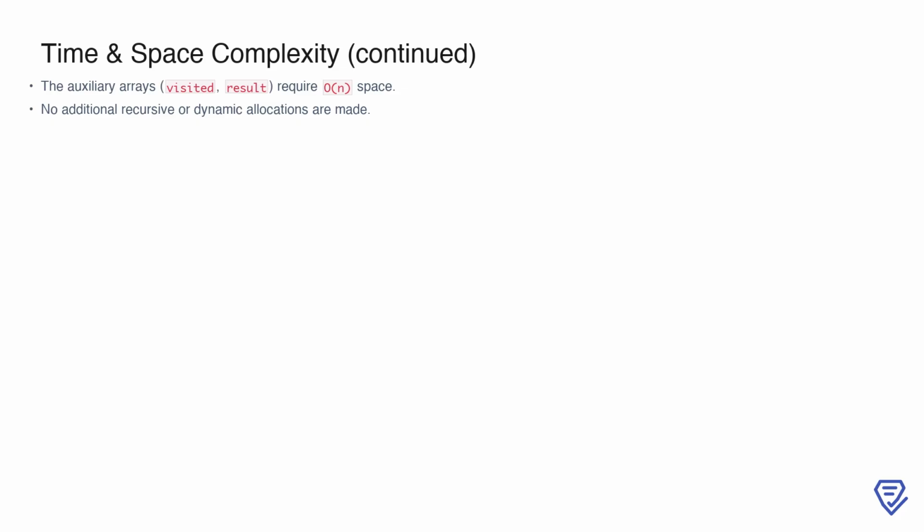The space complexity of the solution also holds steady at O(n + m). The target and stamp lists contribute O(n + m) space, while the auxiliary arrays, such as the visited array of size n and the result list, add O(n) space. Importantly, the algorithm does not involve recursion or other dynamic memory allocations, so no additional space is used by the call stack. By carefully balancing time and space efficiency, this approach offers a significant improvement over the brute force method, delivering a much more practical solution to the problem.